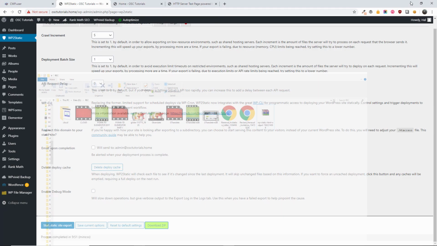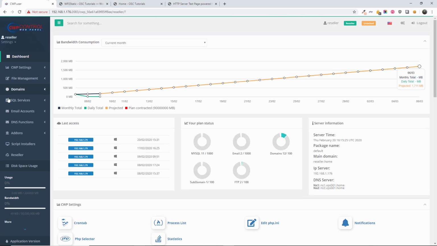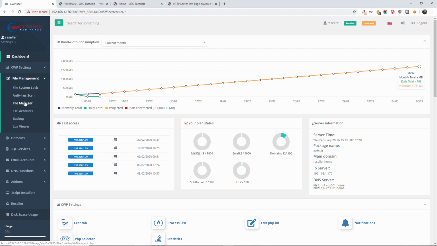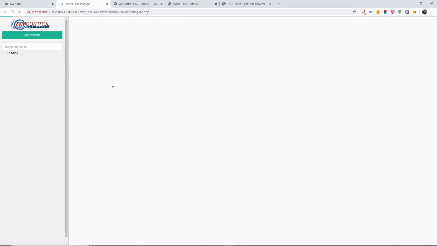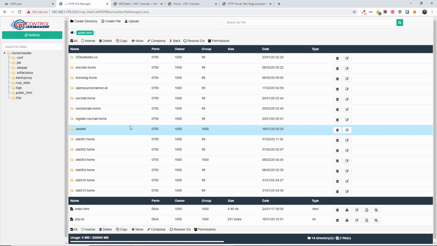So what I'm going to do now, I'm going back to my control panel. Again, you can use your control panel, cPanel, Plesk. You can use your FTP if you want to. And what you got to do now is upload the zip file to the root of your directory. So I'm going to my file manager, see if it works. Public HTML.